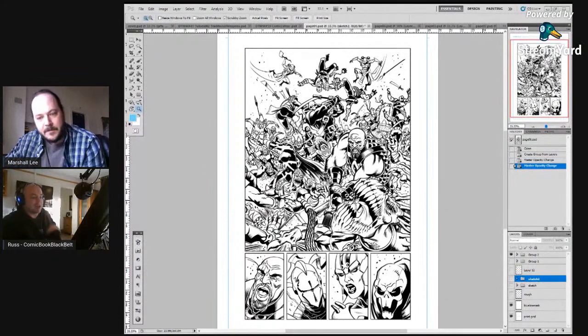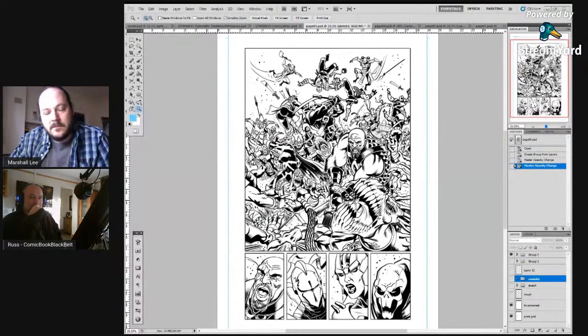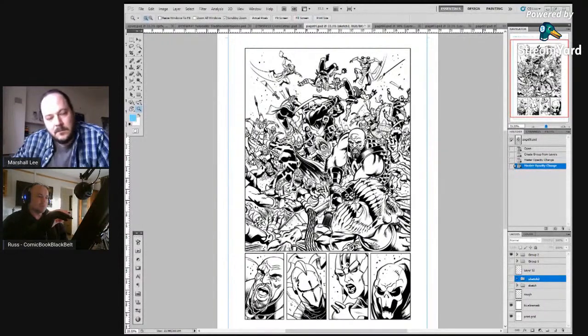Actually, if you look back at Kirby's work, his pencils were quite finished. There wasn't a lot of room for an inker to move. Even the blacks were all filled in. That's right, which, as much as we're talking about embellishment, actually underpins the skill of the inkers that were inking him, so that you can still see the inker.